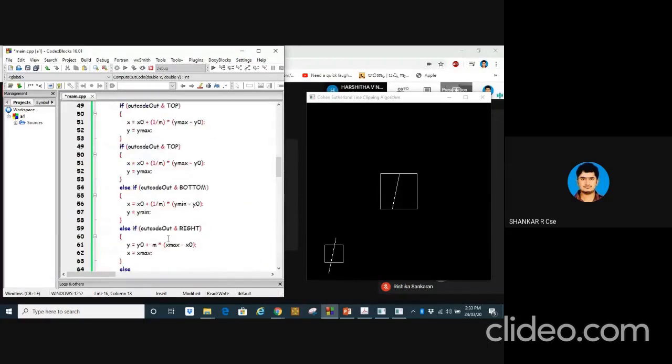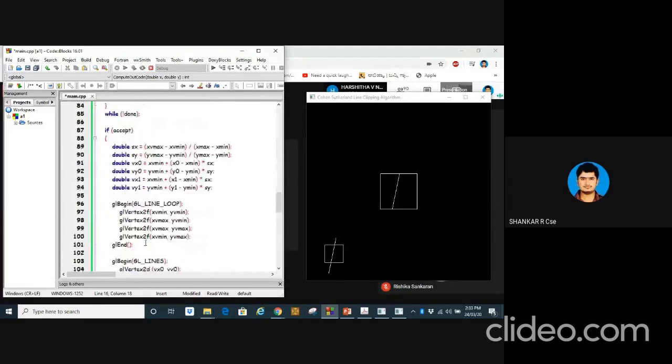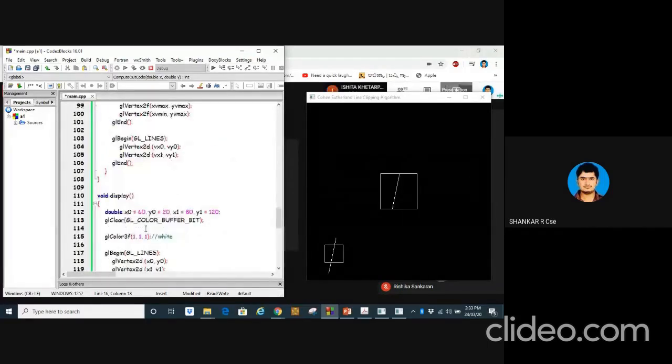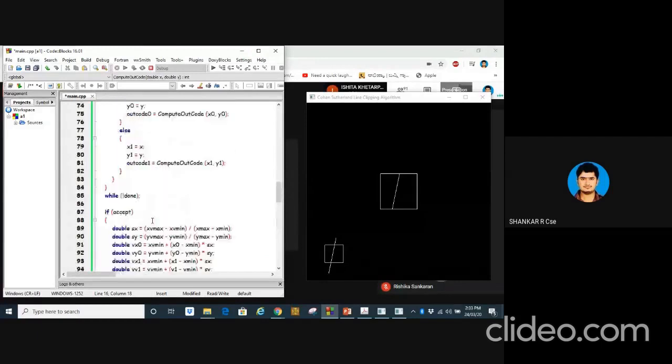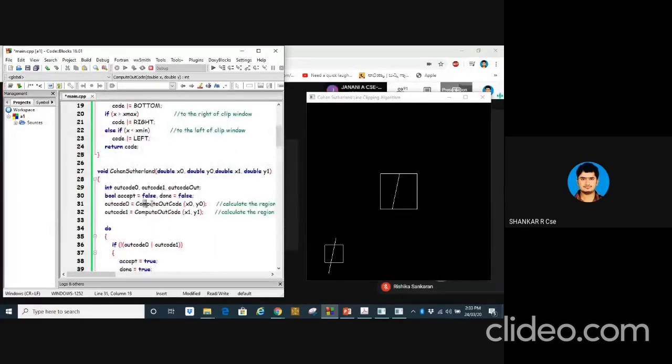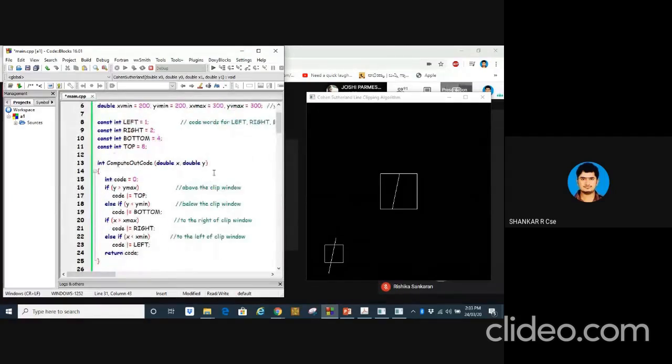So I am calling compute outcode x0, y0 from Cohen Sutherland. Here x0, y0 is 50, 50, so y is 50. 50 greater than y max.